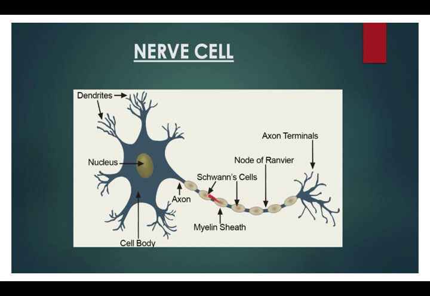This elongated part in beaded form is known as the axon, through which the stimuli get converted into nerve impulse, and then it will transmit along this whole neuron, and then it gets transferred from this neuron to another neuron with the help of these axon terminals, or we can say roots of the nerve or nerve endings. And here are the myelin sheath and Schwann cells, which are the specialized structures present in that axon.